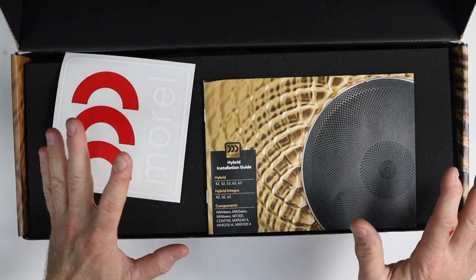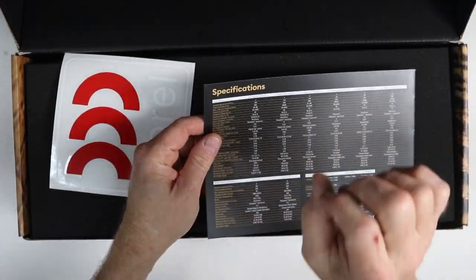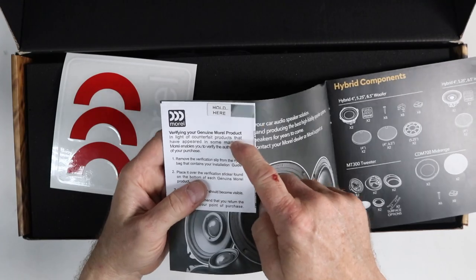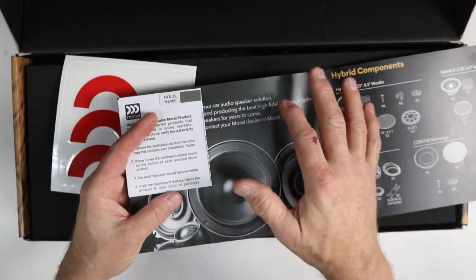Morel, unlike most manufacturers, gives you a ton, and I mean a ton of information, from crossover points to basically every spec you could possibly think of, they give you. They give you this little guy right here. This can go up against the sticker and you can find out if this is true Morel or a clone.